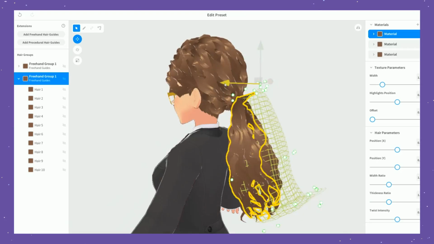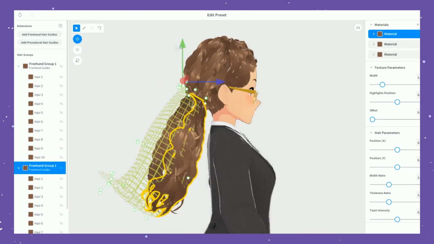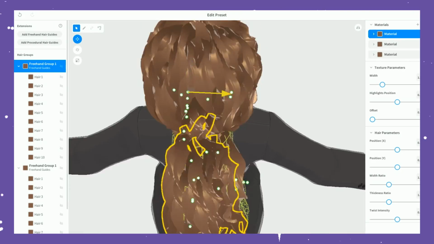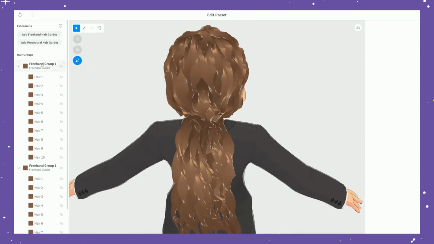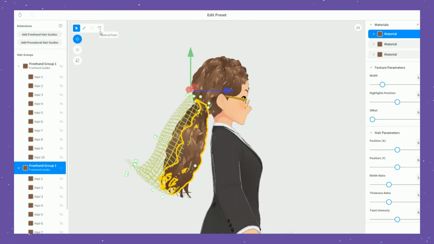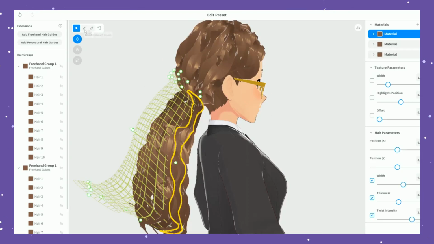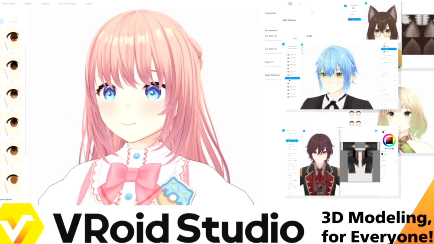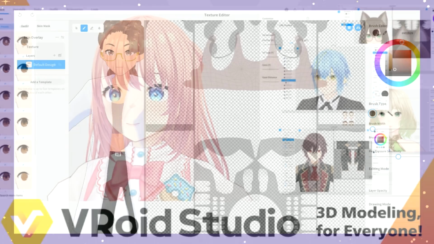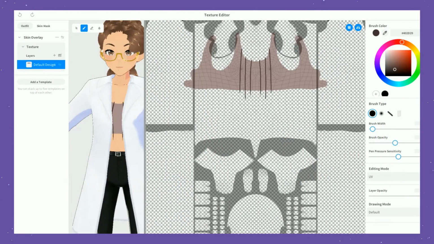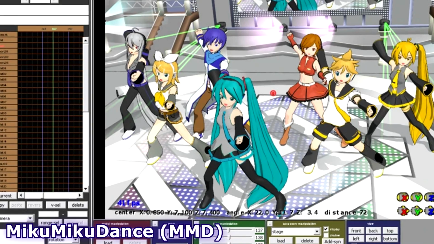But there's a lot of great tutorials out there for how to make your own characters and animate them, so if you want to try a project like this one, it's definitely possible. And something fun about this video is all the software I use to make and animate the 3D model is available completely for free. The main software I use is VRoid Studio to model the character, and then I'm doing all my animation for like the 3D stuff in Miku Dance, or MMD for short.